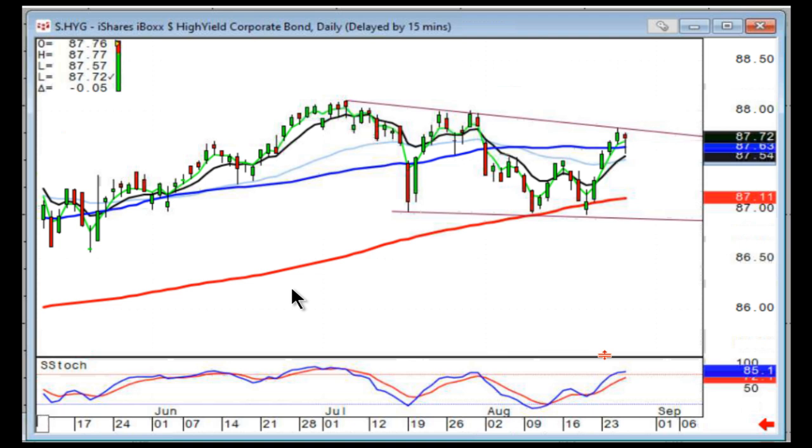So we've got the S&P 500 in an upward channel, so still bullish for the time being, right? Bouncing along support. You've got high yield bonds in a downward pointing channel or even a falling wedge. So what does that potentially suggest from high yield bonds? It suggests that high yield bonds want to go higher. If we break out above that resistance line that you can see on the chart, it suggests that high yield bonds want to break out just a little bit further.